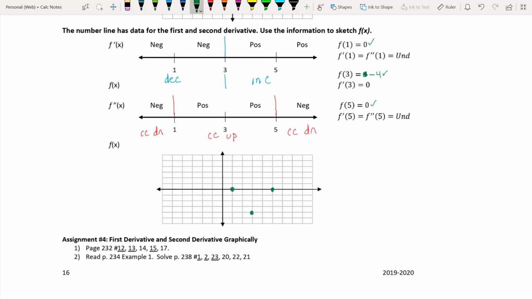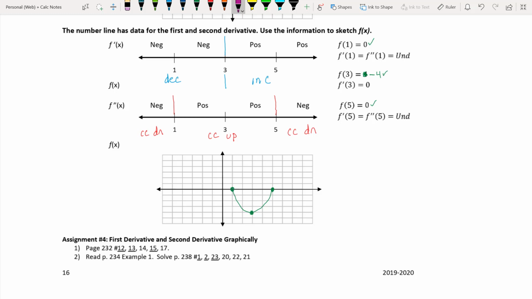I'm told that f prime of 3 is equal to 0. And so if you look at the graph of f of x, notice from 1 to 5, I'm concave up. And again, if you look at the blue up top, I go from decreasing to increasing in that interval, so if I draw that graph decreasing to increasing, that would definitely say that f prime of 3 is equal to 0. But this is about to get a little bit trickier because it says at f prime of 1, I am undefined. At f double prime of 1, I'm undefined. At f prime of 5 and f double prime of 5, I'm undefined.